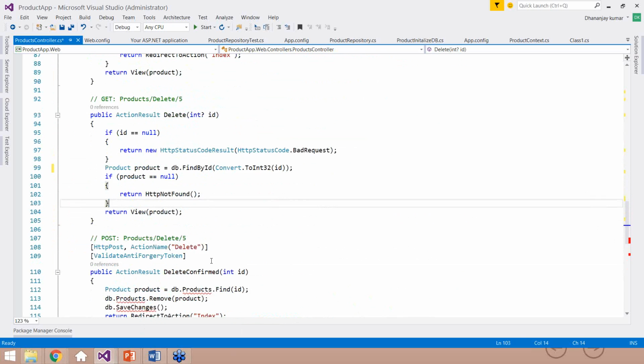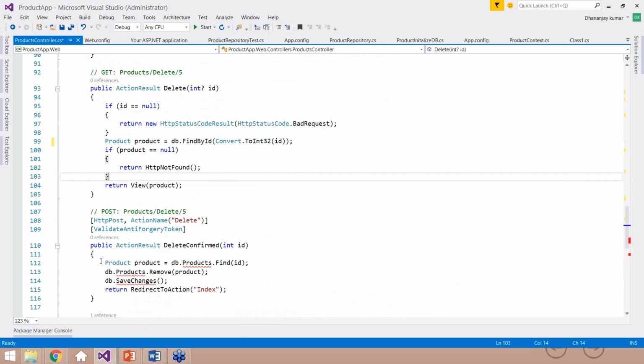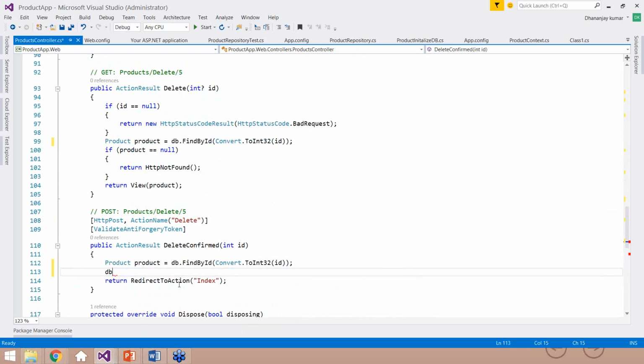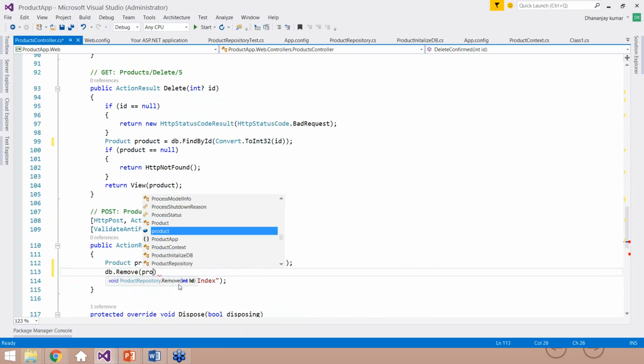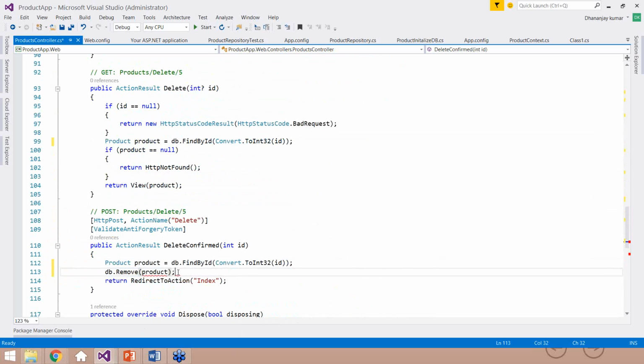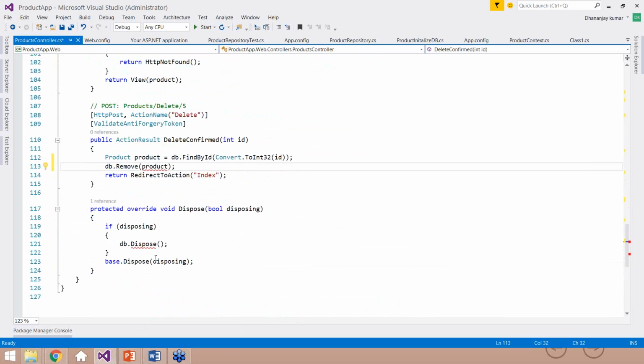Again here we'll do delete, and to delete, again we are not going to do all these. Instead of this, I'll put this FindByID code, and then we'll say db.Remove and pass the product. Okay, so here we have, and we don't want to do that. Okay, so Remove just takes the ID, so we just need to pass the ID, and we don't need to do this.